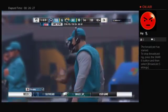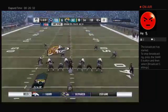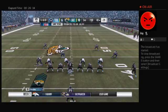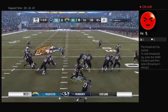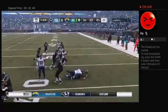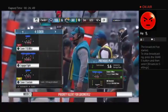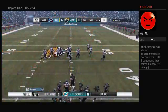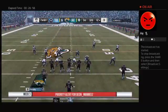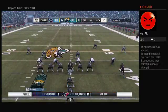A very good starting field position for the Jaguars offense as they come up 1st and 10. Here's a give to Fournette. And he'll push this forward only to about the 42-yard line. The Super Bowl hero, Malcolm Butler, makes a stop. Not a big run on the first play of the drive, but that doesn't necessarily mean it was a bad play. Sometimes you're just trying to settle in, get your guys a little bit of contact, and get things moving.